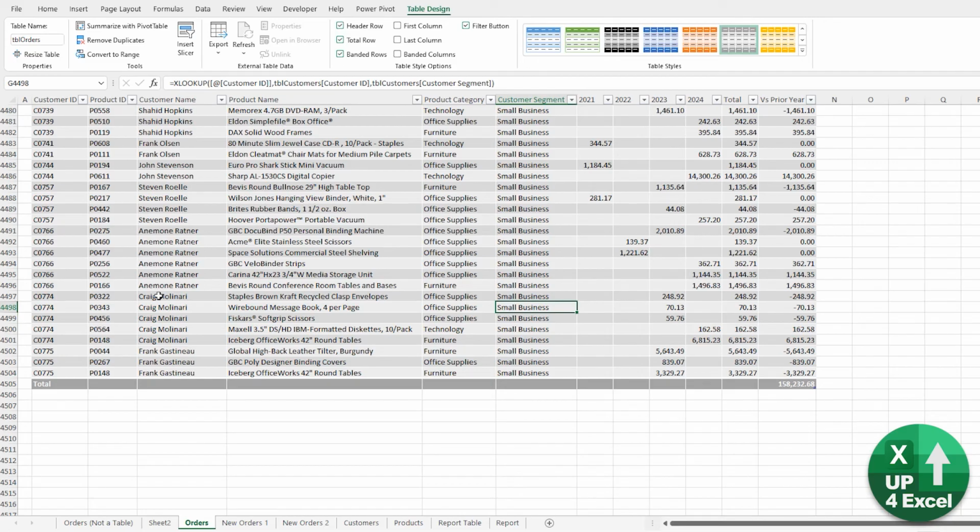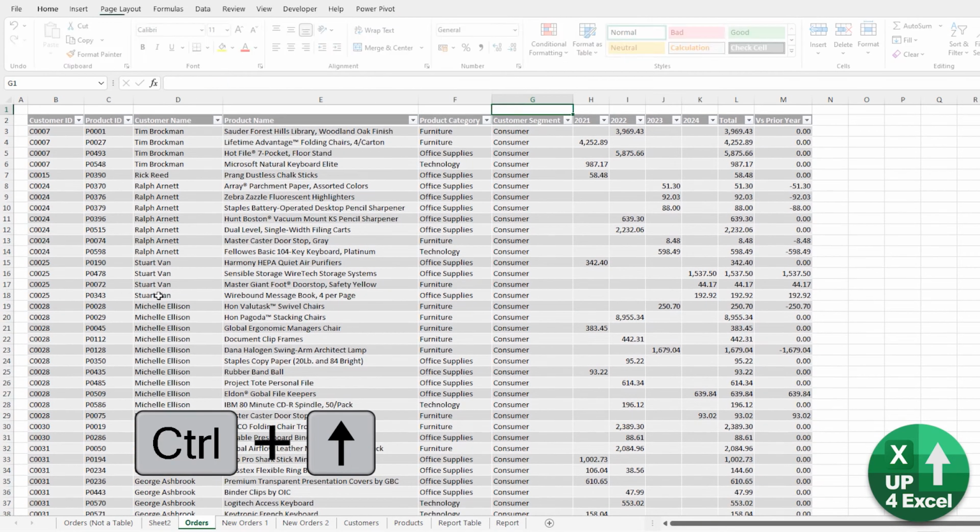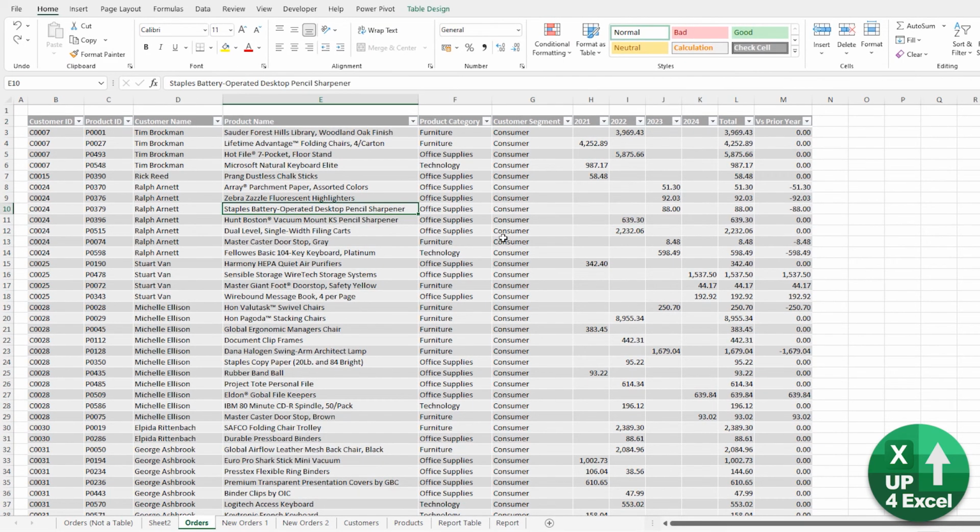So you're saving a whole load of time and effort of changing ranges and changing formulas because you could just move these columns around to your heart's content, insert rows, insert columns, everything's working. A whole load of Excel doing the hard work for you so you don't have to.